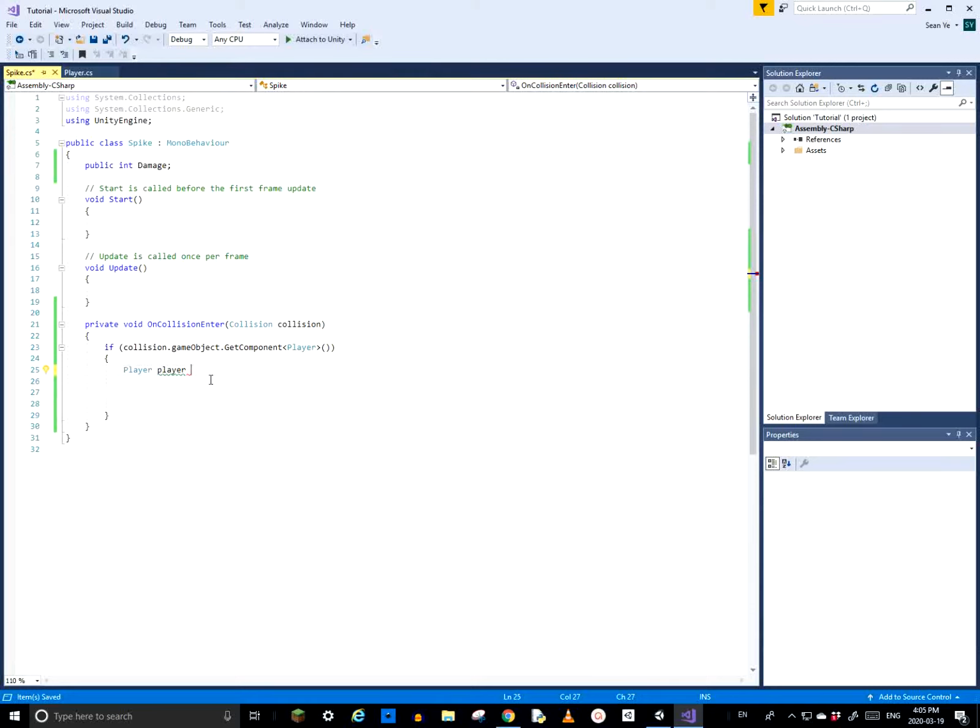Okay, so player is equal to collision. So we're going to grab the collision object, which should be the player, and then we're going to get the component.